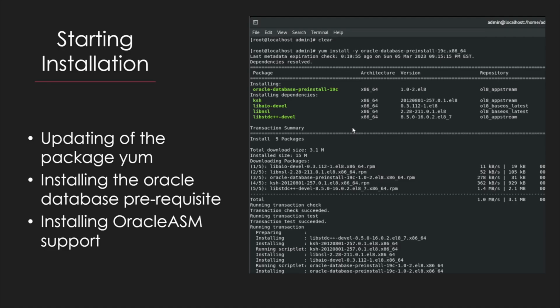the software. Secondly, we need to update the YUM packages, install the Oracle prerequisite, and install Oracle ASMLib and ASM support.